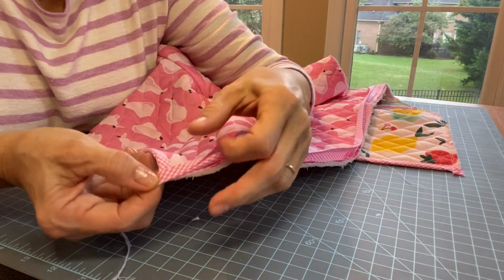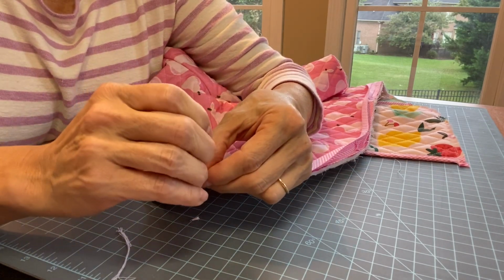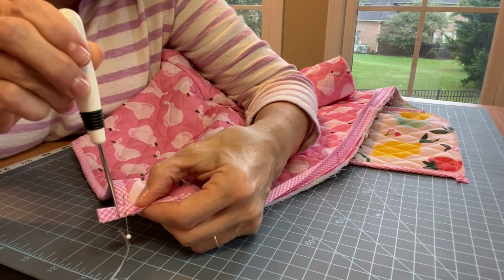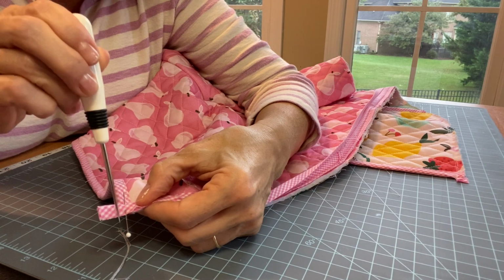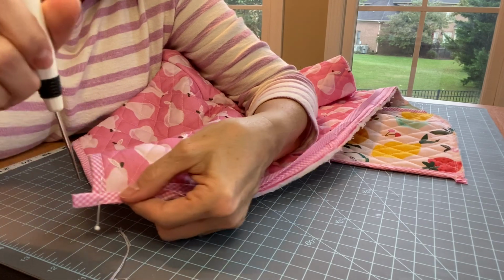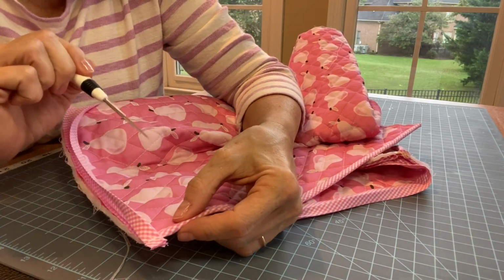This is my raw edge here, and I have the right sides of my bias together. So I'm folding those together. I'm going to stick a pin in it here, and we are going to take this to the sewing machine, and I'm going to sew a stitch from here to here, right along the outer edge of this bias, but it's going to enclose the end of this bias, and then we're going to trim it and turn it inside. So it's folded back up on itself with the folded edges together, stitching right here. I've already done that on this side. You can see it's stitched, but it's not been pushed back inside.